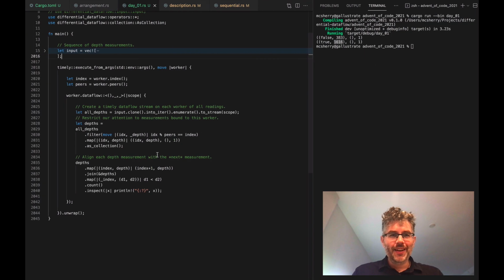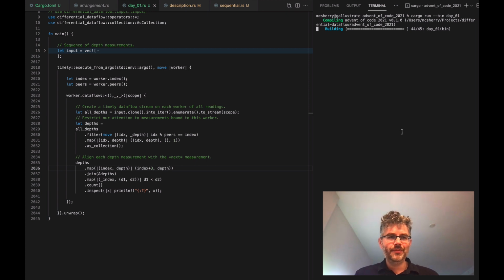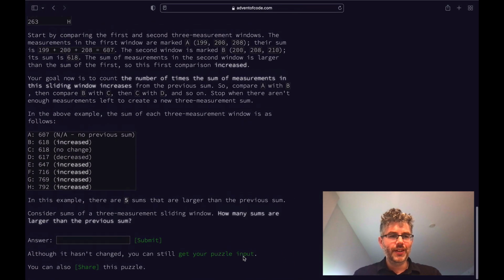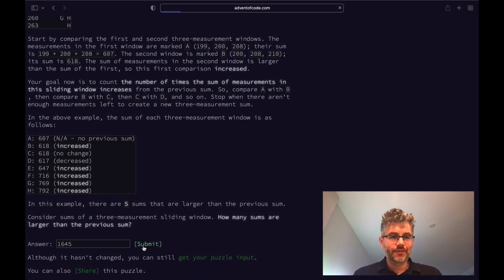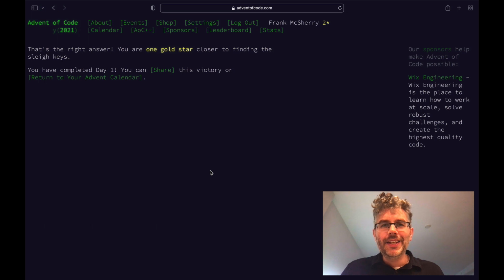Let's see. If we run back over here, and we just do a +3. Is that right? 1, 2, 3. Sounds right to me. So we've now got a true rating of 1645. Let's see. Oh, that was right. Okay. So it turns out that sometimes I want to say they're misleading in the puzzles, but sometimes if you scratch your head for a little bit before just implementing the thing that they're asking you to do, you win.